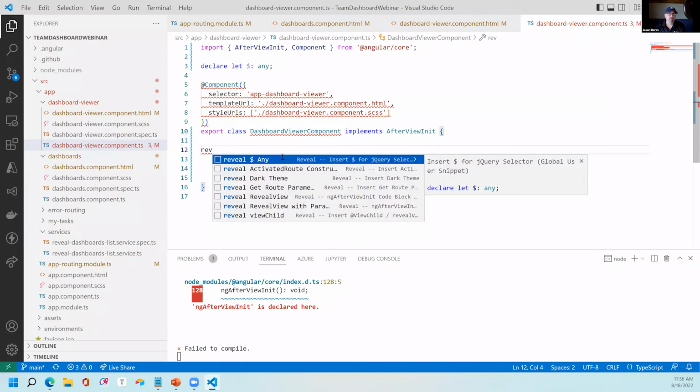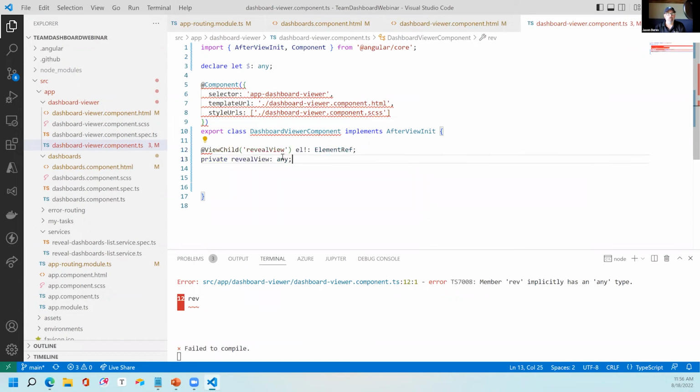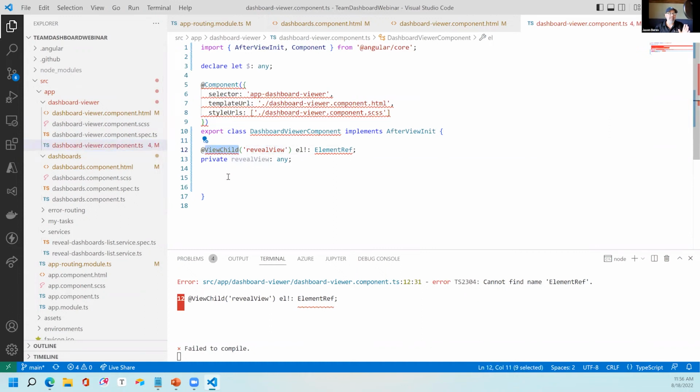So the next thing that we want to do is, if you're familiar with Angular, you know that in order to reference something in HTML, like a native object, you use the @viewChild command. So I'm going to say @viewChild, use the native element, and you'll see here we got some problems, and all of these are just updating the import.